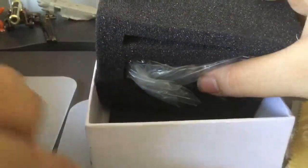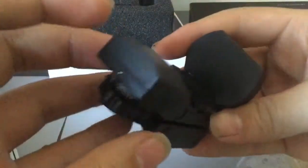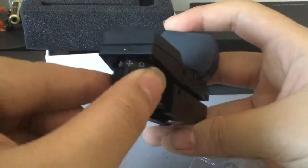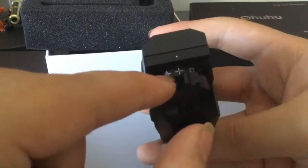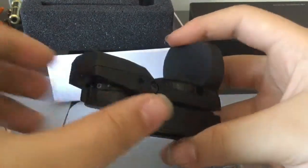Oh, here's a battery. Here's the sight. It is full metal. It's really heavy. Wow, this is really cool. This was $20. I think it's really worth it. So here in the back, here's the thing where you can switch which sight you want, like the cross with a circle and dot, cross circle with a dot in it, and just like the dot itself.